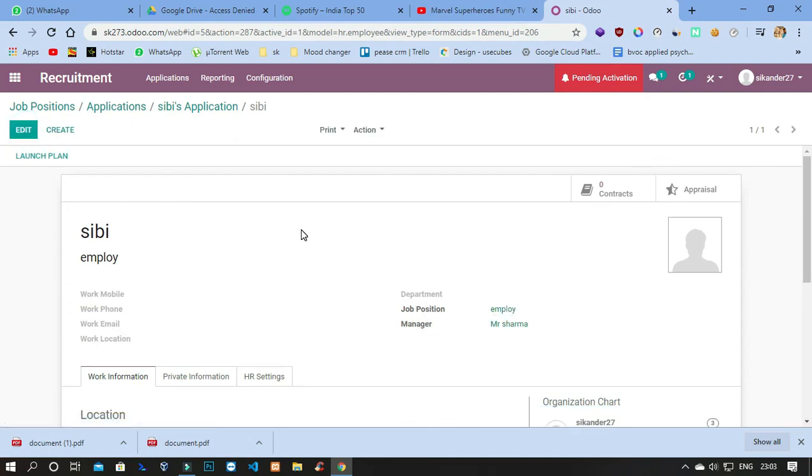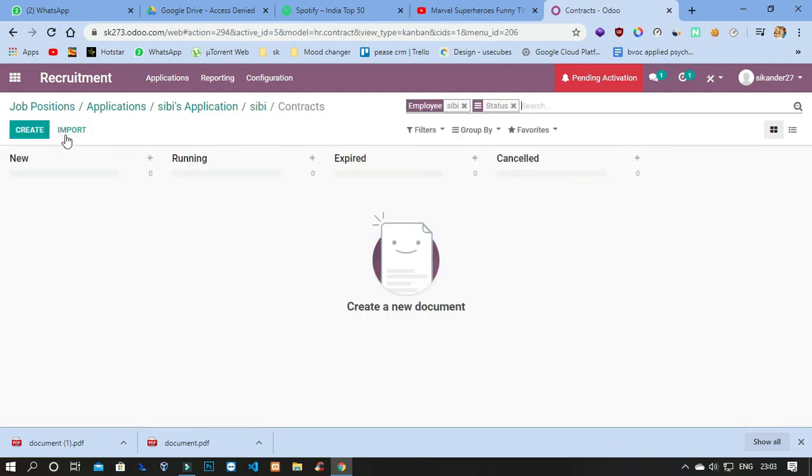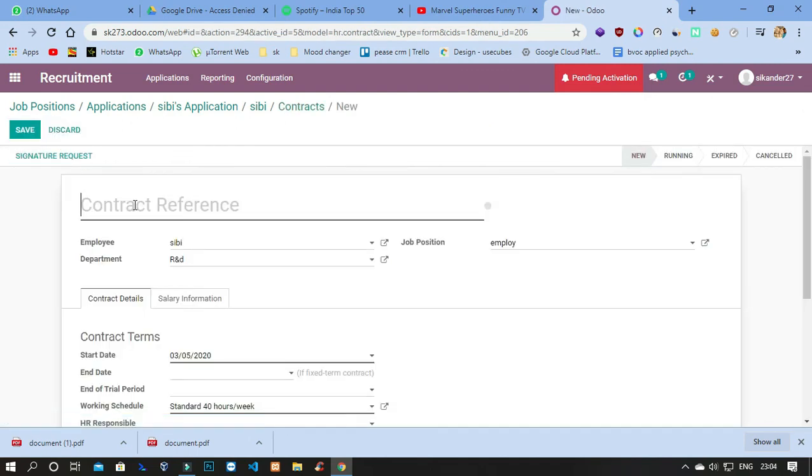Now what you have to do is, also department you have to select R&D, and you have to go to contracts. In the contracts you will create new contract. Reference is employee contract, and from here all these details are already there.